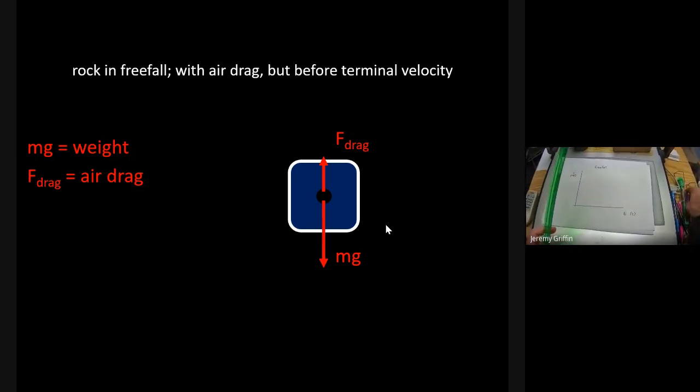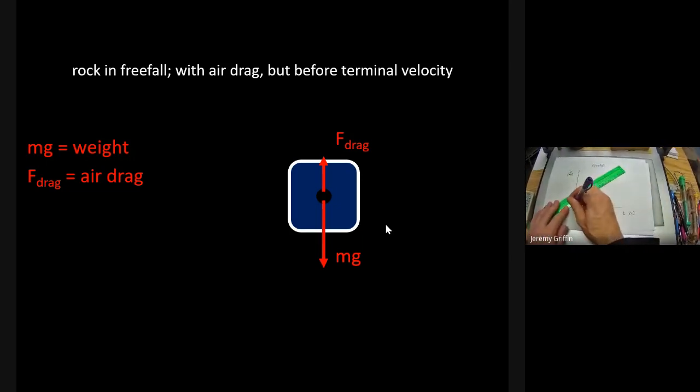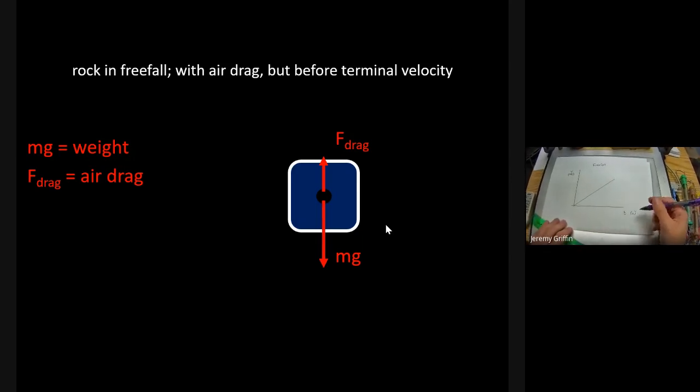What does this look like so far in this class? You guys have drawn this many times. Let's say you drop a rock off the edge of a cliff. It's going to look something like this, right? It picks up speed at 10 meters per second per passing second. So the slope of that is g. Now the catch is that that's only true if there's no air drag, like in a vacuum.